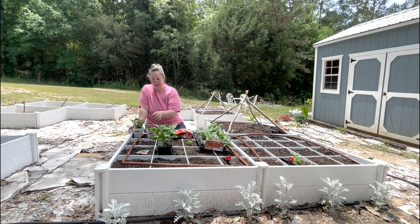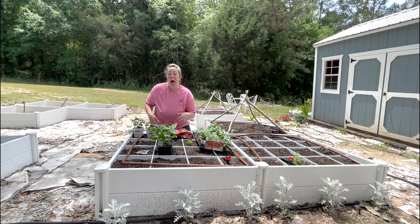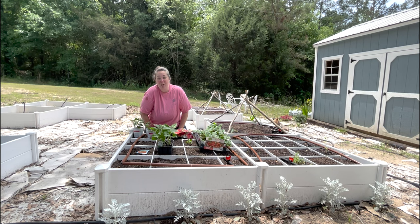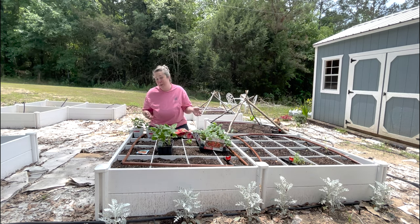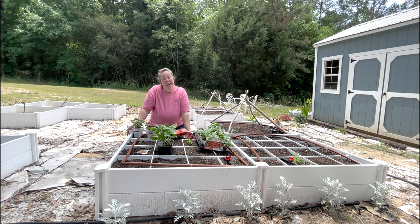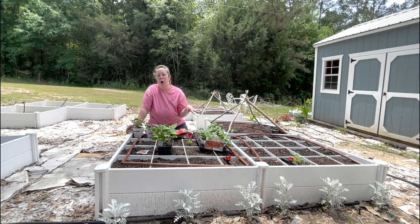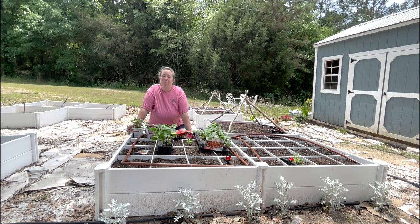Even if these do not produce anything this year, strawberry plants typically last for quite a while — many years if they are happy. Even if the mother plant dies off, once you allow them to put off runners you can have a whole bed of them. Eventually I'd like to have a whole bed of strawberries; they're one of those fruits I could eat every day. You need about seven or eight plants to harvest enough berries for one person frequently, but I don't want to spend the money to purchase an entire bed in one year, so we'll start with a row and let them slowly spread.